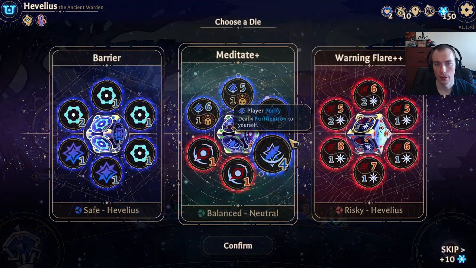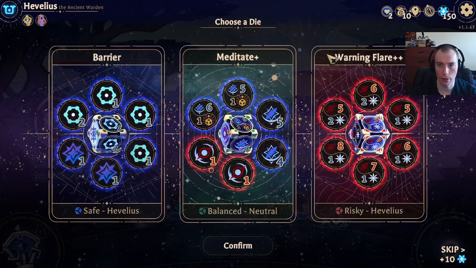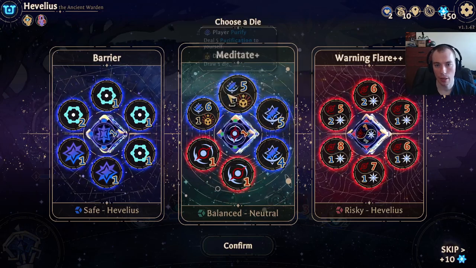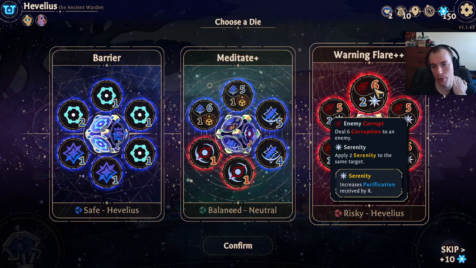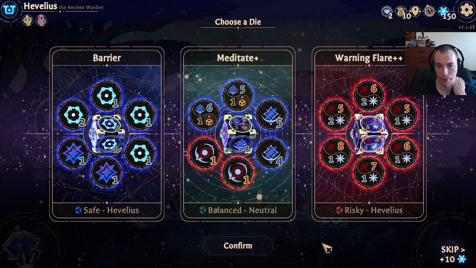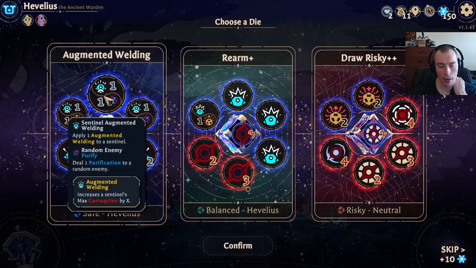Alright. Let's collect barrier. Apply 1 barrier to any target, blocks all corruption, then decreases barrier by 1. Okay, so I can let you take 1 huge hit. So that is kind of a good combo with this, because we can do a big hit and get away with it. Not too bad. Meditate, deal some damage to yourself, and then draw. And last we have this Warning Flare, which deals corruption to an enemy but applies Serenity to them, which is pretty good. Can be dangerous, of course. Once again, kind of nice if we get confused between these two for sure. I think I will go for the barrier. I think there's some good potential to have there.